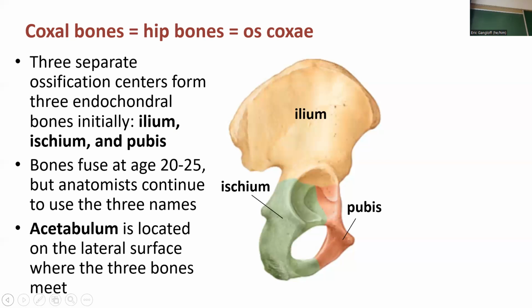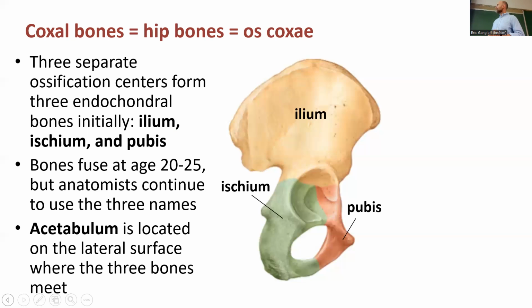What's important to note here is that even as this bone is one continuous bone, referred to as the coxal bone, we still have three regions of the bone that we refer to by the same names as the three bones that fuse together: the ilium, the ischium, and the pubis. So you will want to know those terms. Also note that the acetabulum, this cup where the femur articulates, is the meeting point of those three bones. The acetabulum is formed by part of the ilium, part of the ischium, and part of the pubis. So looking at this bone, is this a right or a left coxal bone?